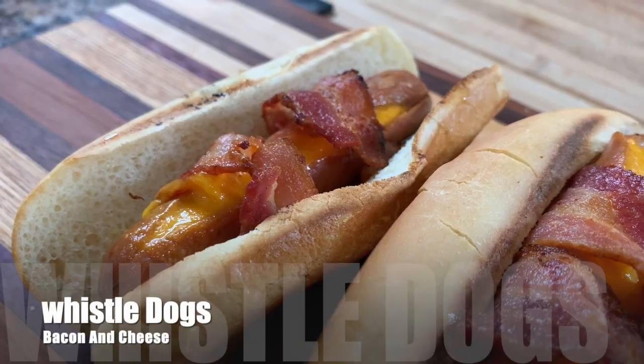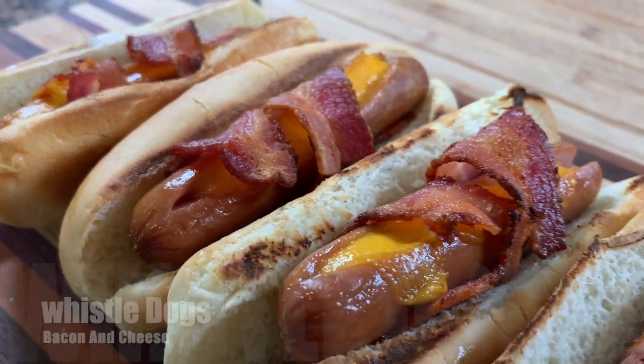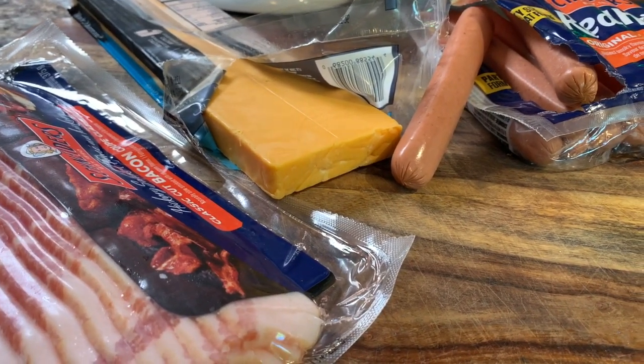Today I will show you how I make bacon and cheese wrapped hot dogs. These are very simple to make and really tasty. It's also an excellent alternative to the usual hot dog. And I like to always start with really good quality ingredients.